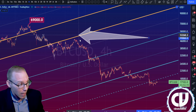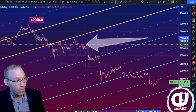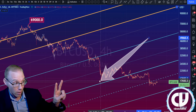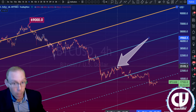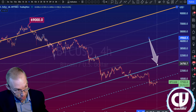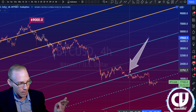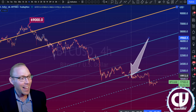It wasn't that line. Here, once it came to the next origin line down, yes, the origin line itself sent it down. Here, the origin line sent it down twice in a row now, but this one, something else sent it down. This was a wall, but it didn't actively push price down. And then twice in a row, it was a wall because price could not get back over it, besides this bull trap here, which most of us remember back in September, around September 11th. It was all planned around that date.